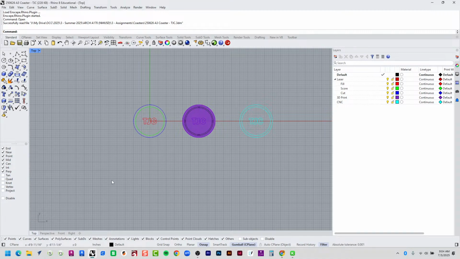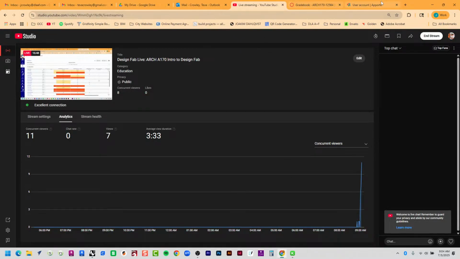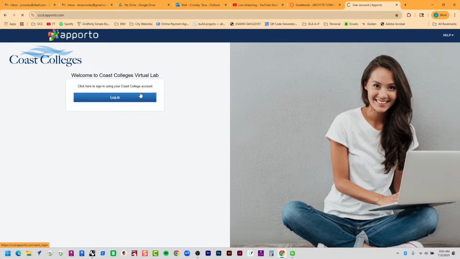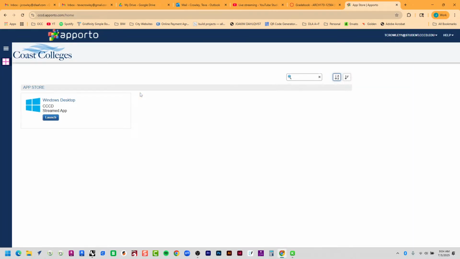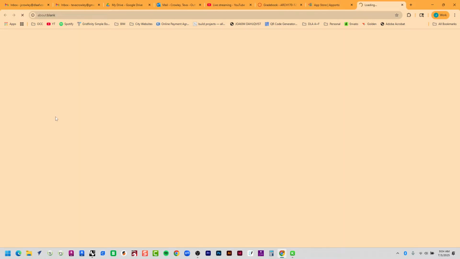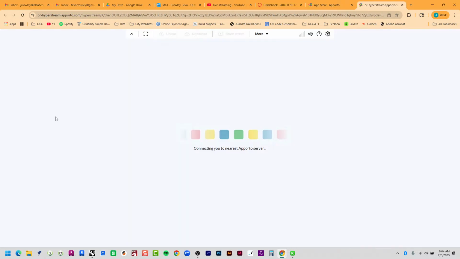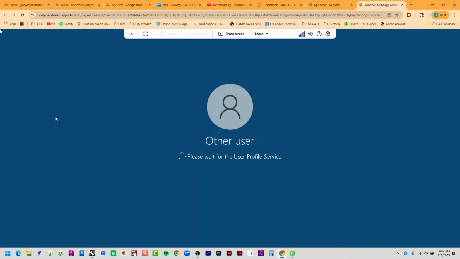Got it. So, a lot of you guys are using Aporto. So, I'm going to log into my Aporto. Let me be frank. Aporto sucks. All right, Aporto's not great. It's a computer that's across the street that you're accessing. It's at our Coastline Community College campus, and you're virtually, remotely controlling it. So just because of that, there's a built-in lag to that whole system, right? And we hate lag, right? We don't want that lag. But that's what you get for free.